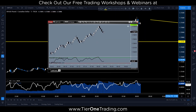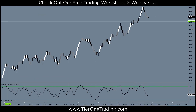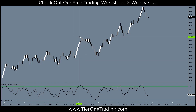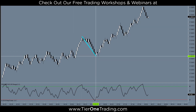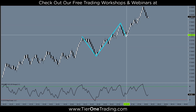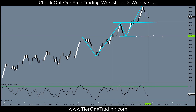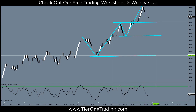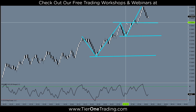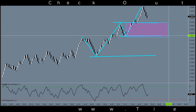What I like about the range bar is it just gives a different perspective. Most of the time it's smoother — not all the time, but you can see a very smooth ebb and flow here. We have a nice clear pullback here. So you have clear levels — Zone 1 and Zone 2 — clear levels on where you can look for a pullback to happen.